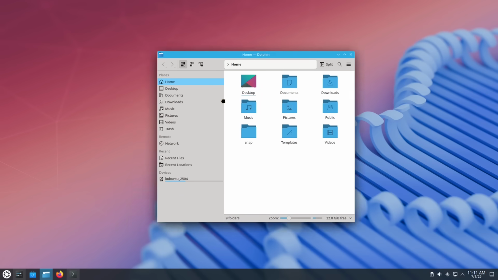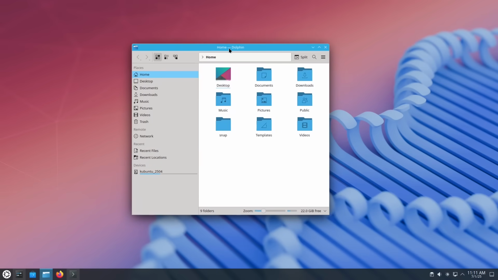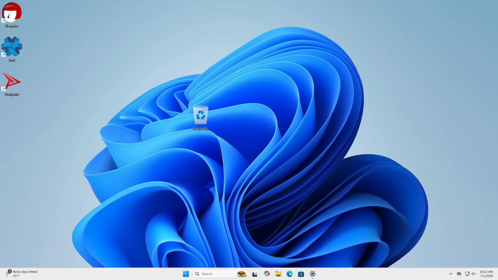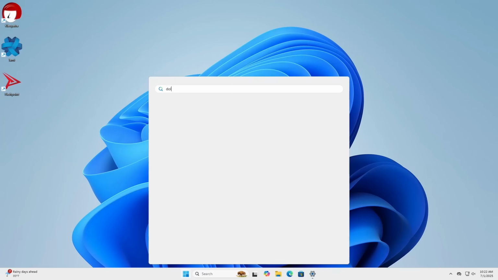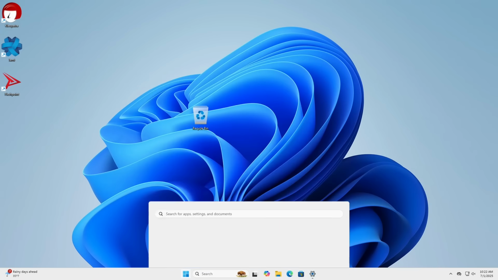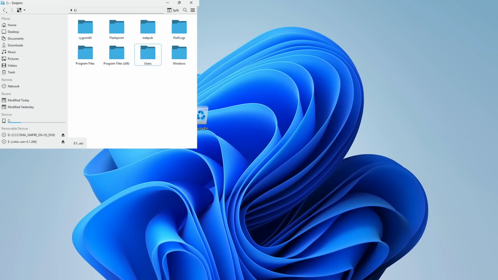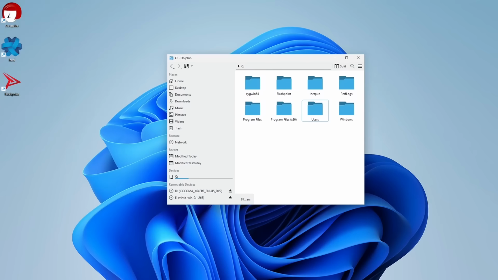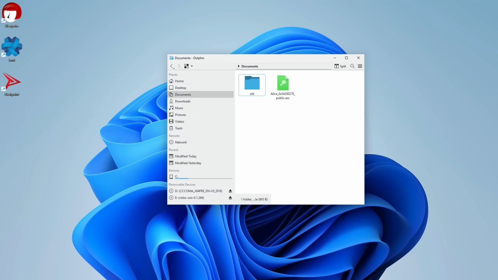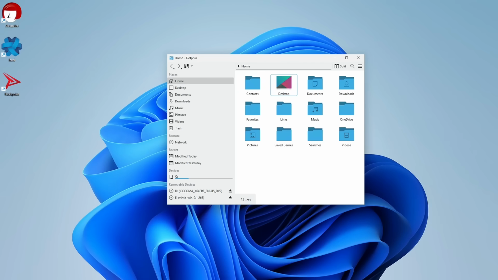And something really cool that I learned about Dolphin recently is that this file manager, along with most of the other KDE apps actually, you can install them on Windows. So if you're planning to make the switch to Linux, you could start KDE-ifying Windows by installing Dolphin, Kate the text editor, Kdenlive the video editor, which is actually one of the better video editors on Linux, and so on, and use those instead of the default Windows apps that aren't available on Linux. That way, when you make the switch over, you're actually using a lot of the same applications.